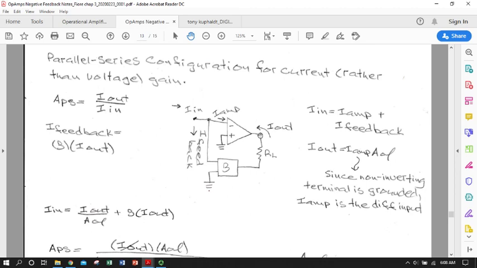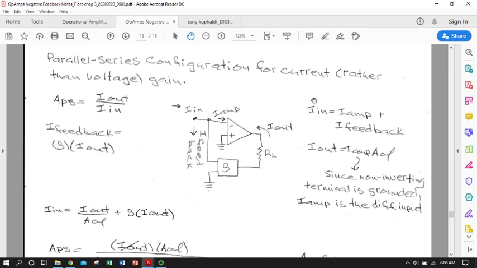So rather than harvesting a portion of the output voltage with a voltage divider, we're going to harvest a portion of that output current with a current divider. Some of that output current is going to flow through the load resistor, and we can take off a voltage signal. It's going to come into our feedback network, and we're going to send some of it to ground. We're going to send some of it back into the inverting terminal, and so there's your negative feedback mechanism. We take a portion of the output, what we didn't send to ground, and jam it into the inverting terminal, which is what we need for negative feedback.